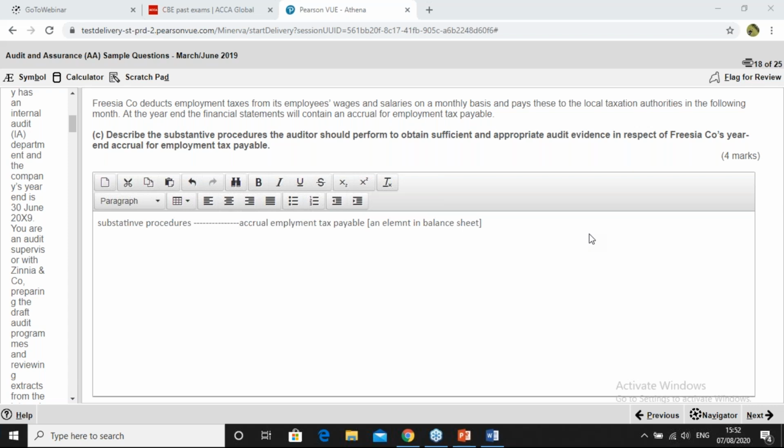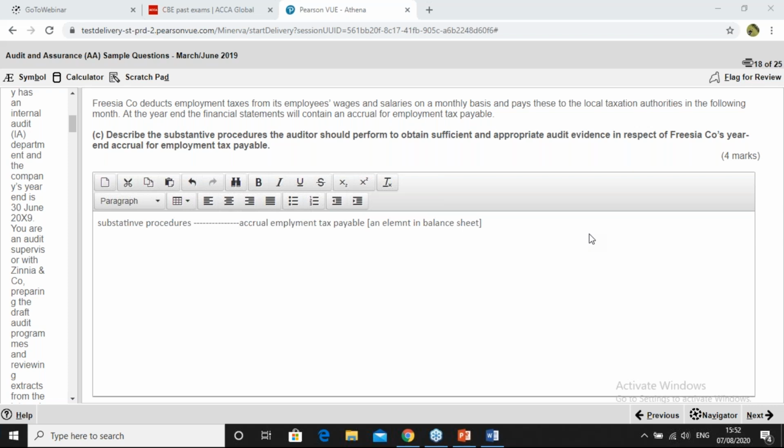No, this is not case 4. They are not giving a problem here. They just ask you to write down substantive procedures for a balance sheet element. In case 4 they will give us a problem, but here they are not mentioning any problem. Here you need to identify the question formats correctly, right?